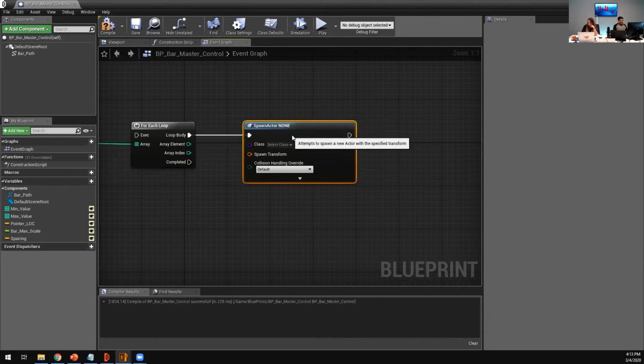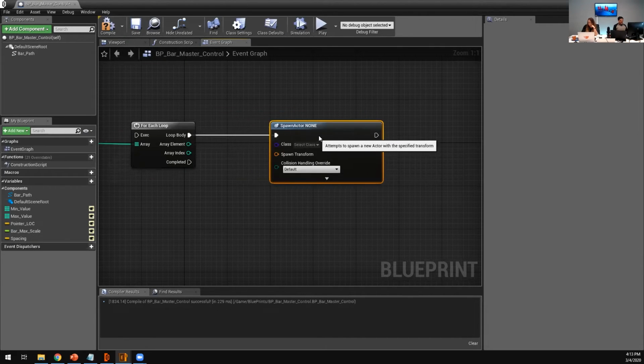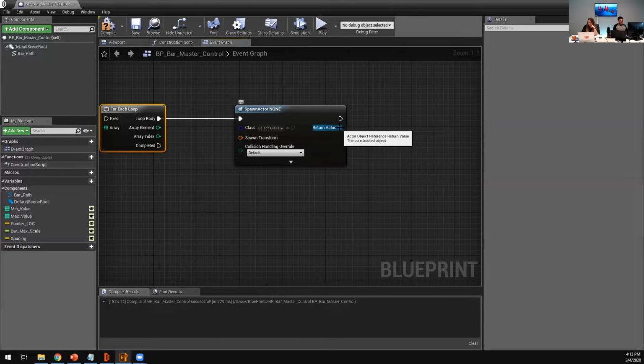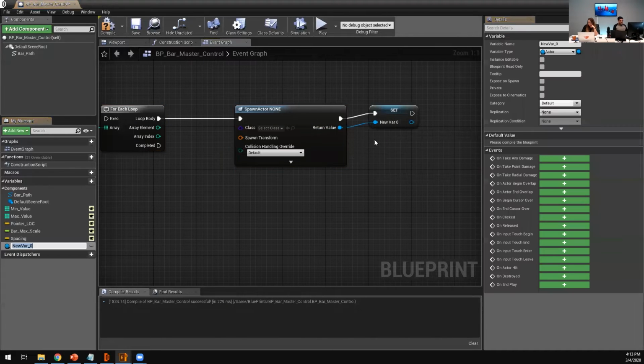So I am spawning an instance of my bar graph each time this for each loop runs, and I am going to save it for future reference inside a variable. Let's make it ref single bar. Okay.